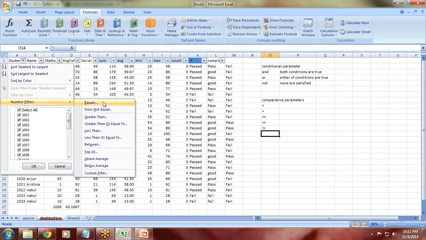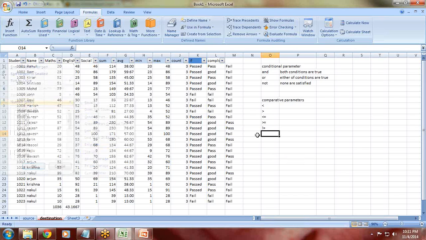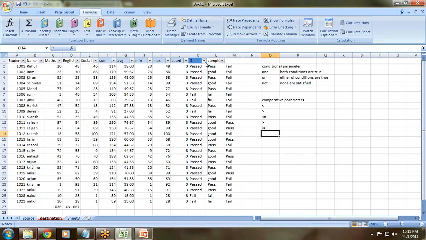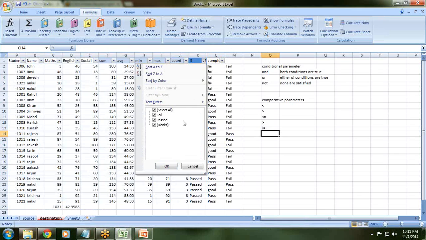See here: equal to, does not equal to, greater than or equal to, less than or equal to, between, top 10, average, below average, above average. You also have custom filter. For data with names, you also have these text filters: equal, does not equal to, begins with, ends with, contains, does not contain, custom filters.